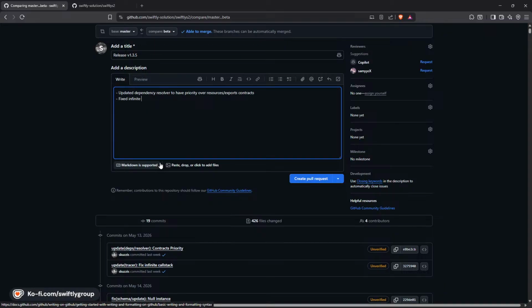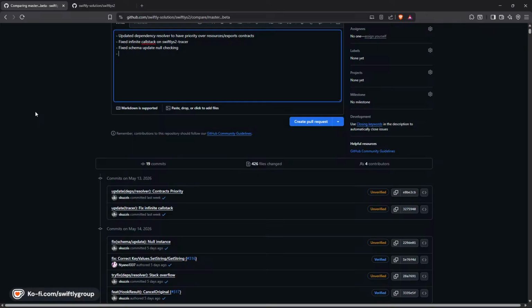Fixed infinite call stack on SwiftlyS2 tracer. Fixed schema update null checking. Fixed key values set functions for string.